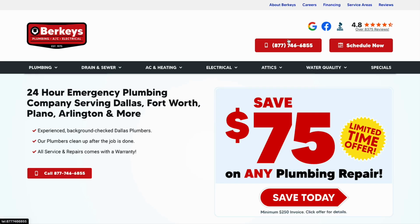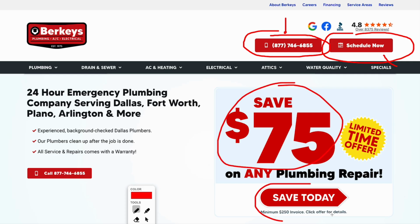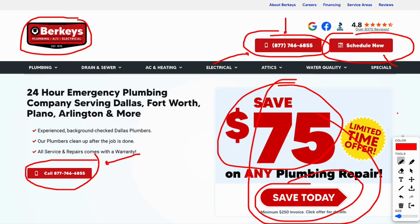And here's a bad example, or a not very optimized example. I know this might seem picky, but when you're talking about thousands of people going to your site over the course of years, it does make a difference. So here, the color for the call to action is red. Call to action being places where you can click to schedule or to call them. However, it gets overshadowed because there's this huge red banner right here. So your eyes, when you look at this, you don't even notice this one. And then this is red as well. So you should have different colors for your calls to action. These should be like blue or green. Your calls to action should not blend in with anything else on the page. This is bad user interface and user experience. And trust me, this might seem picky, but it does make a difference in the long run, okay?